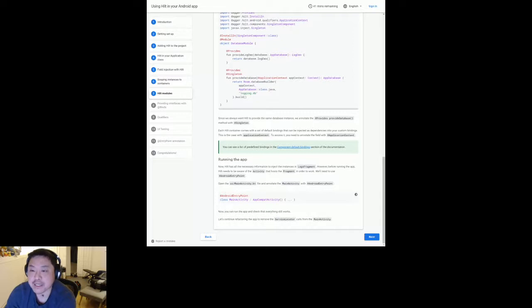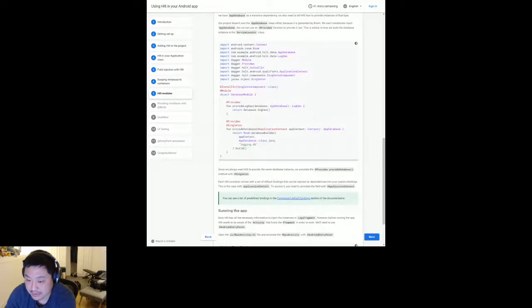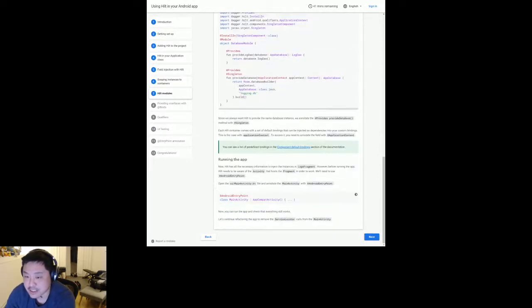Instead, now, because we're using Hilt, we're letting Hilt manage a lot of that stuff for us, but we still need to provide how it should create those objects, either by creating a module that will tell it what it should run in order to return those objects, or by giving it a constructor to use to construct those objects.